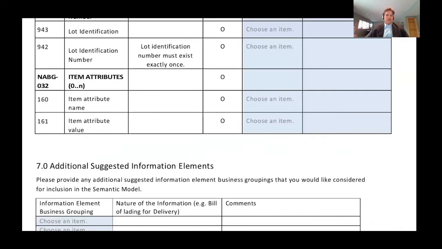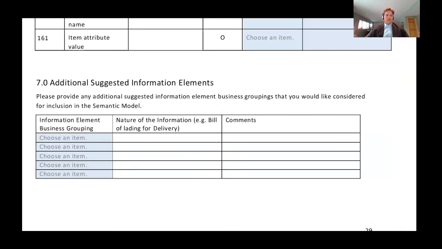But here is where you can add additional suggestions, and there's a drop-down with what we're calling information element business groups, and you can see where does this information belong as it relates to the invoice, what is the nature of the information, and any additional comments that you would want to provide. So with that, Chris, I'm going to open up the session now for question and answers.